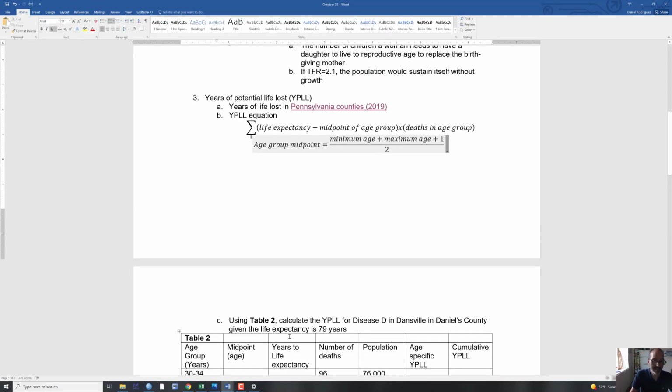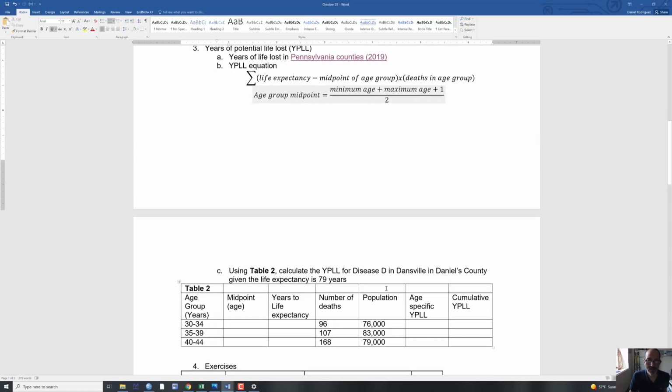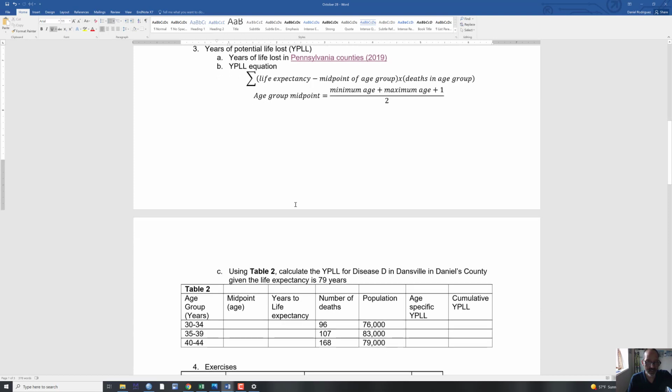So what we're going to do is learn how to calculate YPLL. A lot of calculations, though. I told you once we got to the first part of the course, there's just a lot to do. All right, so here's an example of how we calculate the YPLL. We take the life expectancy, and the life expectancy can be whatever we want it to be. Like in this case here in table 2, I have it at 79 years. It can be 75, it can be 80, whatever one believes it is. You subtract from the life expectancy the midpoint of an age grouping or stratum. There's always strata, right? We're always doing strata here, right? And then you multiply that.